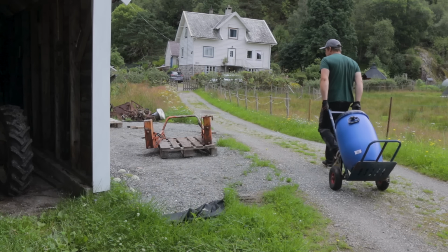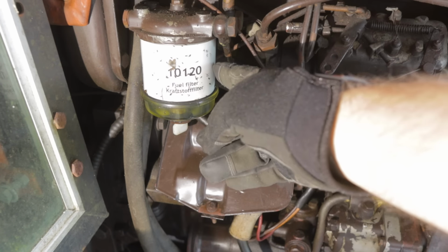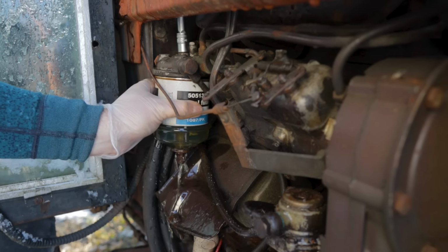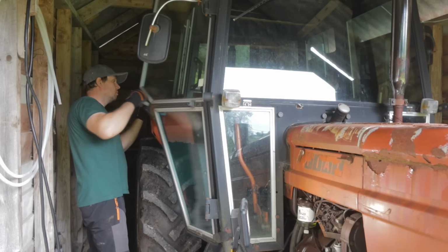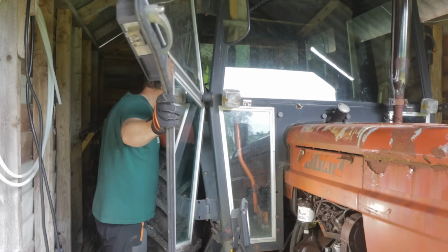It's a new day, so I'm going to take some time to fix the diesel leak on our tractor. It seems like I did something wrong when I changed the diesel filter last winter. The snow and the cold temperatures made this a difficult job, and I may have damaged an O-ring or something. In addition to that, I did not turn off the diesel fuel, so the conditions were not ideal.